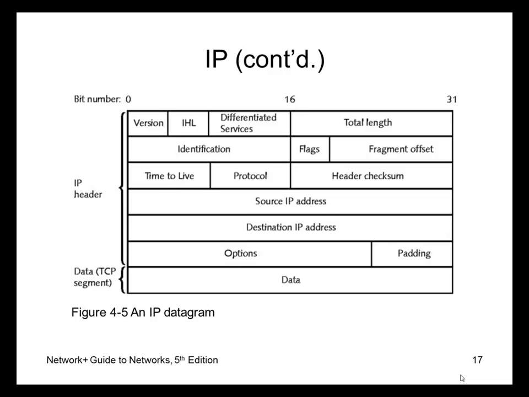Here's the IP header. We've got a version, the header length, the total length, the identification, some flags, time to live. Can you imagine addressing a letter to an address that doesn't exist? Say it was 8413. I don't know if there's an 8413 on my street, but say there wasn't, and you addressed a letter to 8413 Tree Line Drive and mailed it.